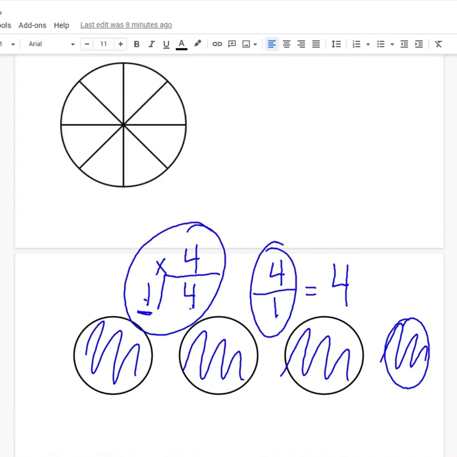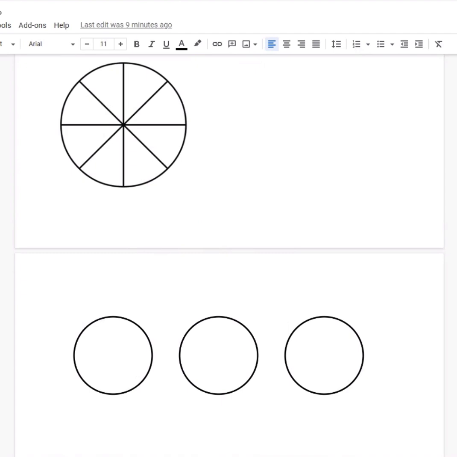So you can think about it as a fraction, or you can think about it as, I like to call this a little house, right? It's just the division sign. So there are lots of different ways that you can see division. You can see a division sign like this, 4 divided by 1, a little house symbol, or you can see it as a fraction. Okay, so there are lots of different ways that you can do this.